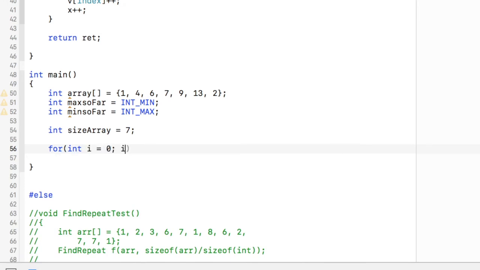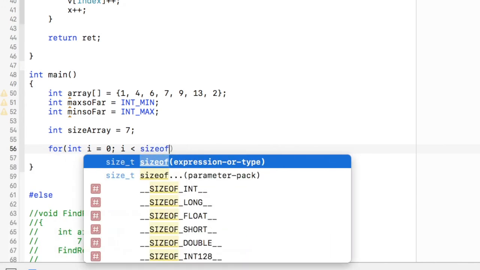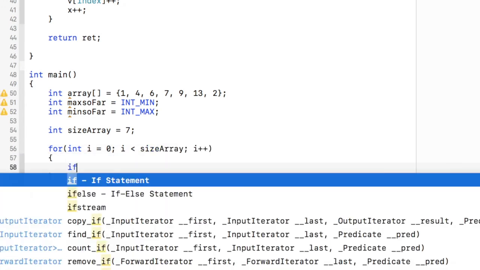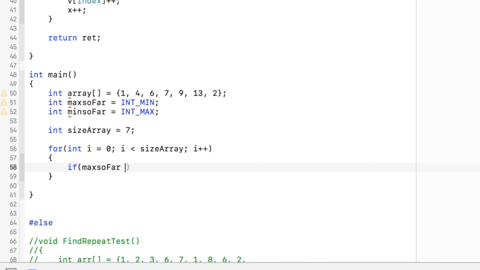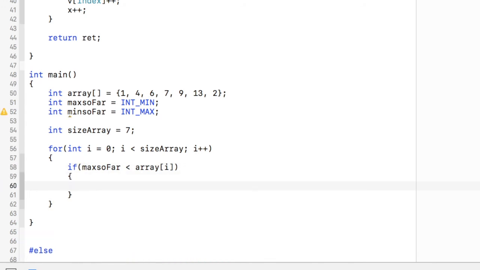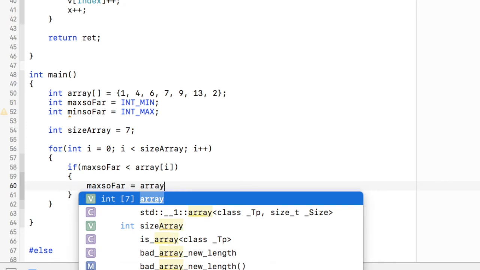This is my index, and i is less than the size of array. I will say if max so far is less than array[i], the element at the ith location, max so far is equal to array[i].